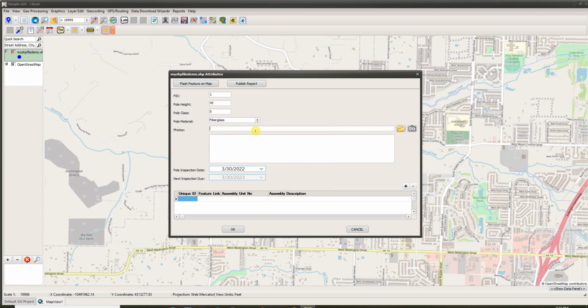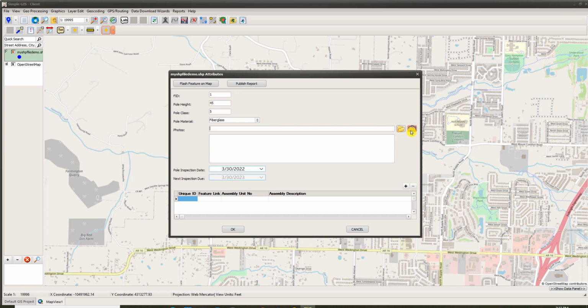Now the photos, as I mentioned, this is where you can add in photos that will show us thumbnail images here, which we don't have any loaded. And to add photos, you can either select photos from a hard drive on your laptop, or whatever accessible drive you're connected to.